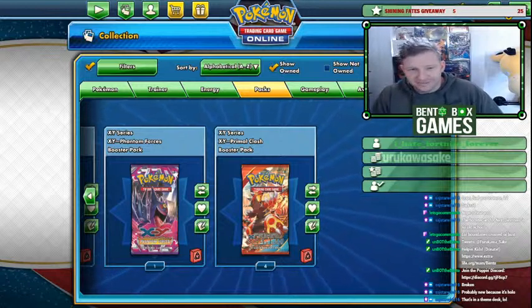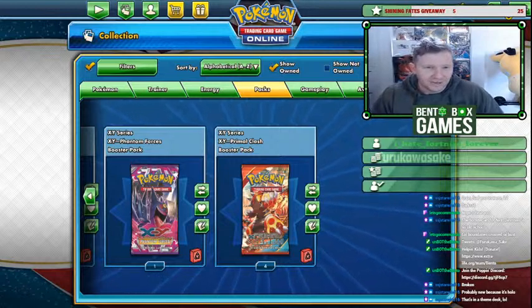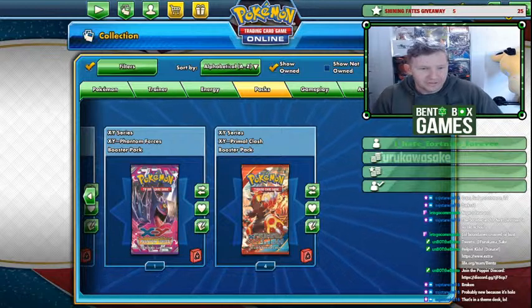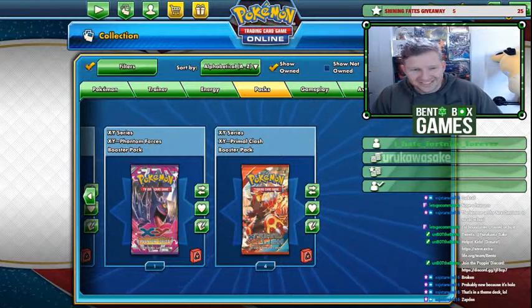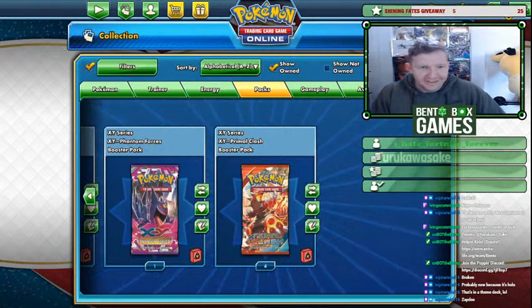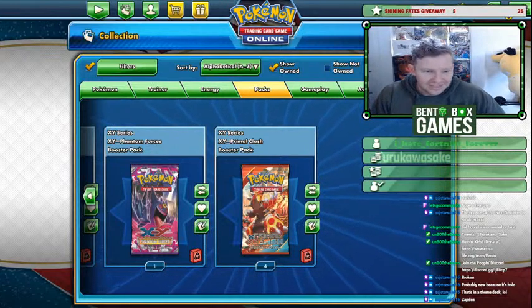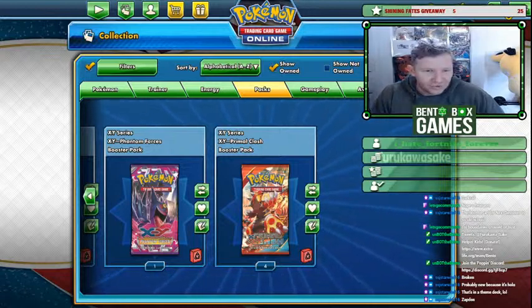The Altaria? Or the Zapdos? What are we doing? Primal Clash? Yeah, the Zapdos. Yeah, he would be in a theme deck. All right, Primal Clash, Trevenant EX. Doesn't seem to be. It's 50 plus 20 for each.